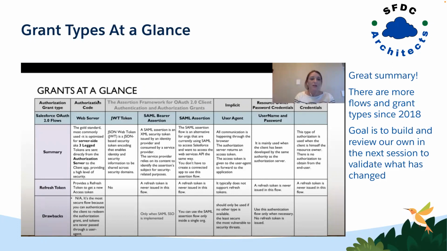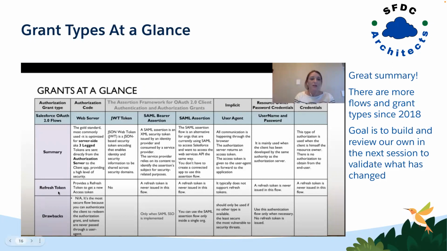I'm trying to remember, I don't think there are some new grant types. And so when we start talking about the grant types, we're going to add some more columns to this document because I love the way that Carly formatted everything. And then here she's got the name of the OAuth flows. And this is where I go back to, I was studying for my certification, thinking this is everything that I had to learn, but there's 5 more rows. So keep in mind, great video, but we want to make sure we cover all of the ones that are in the help docs. She summarizes each one of them here.